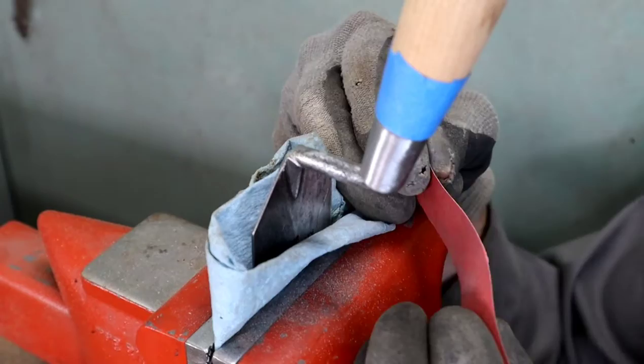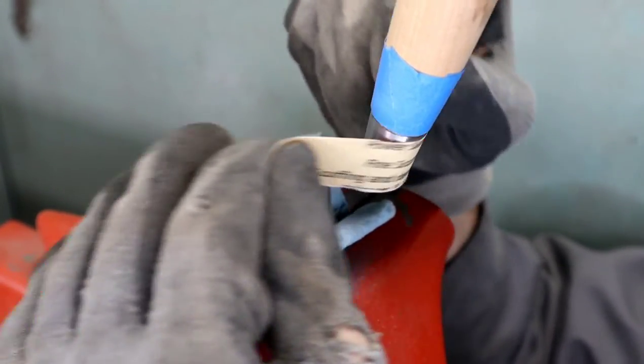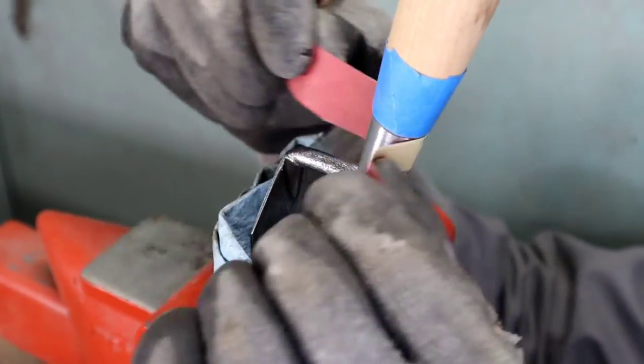Tape the handle off and it's back to the ferrule to give it the 220 grit finish that it needs too. It helps to keep the grits here the same so that you don't have to go back and completely redo one of the finishes because a coarser grit was applied and ruined your finish.